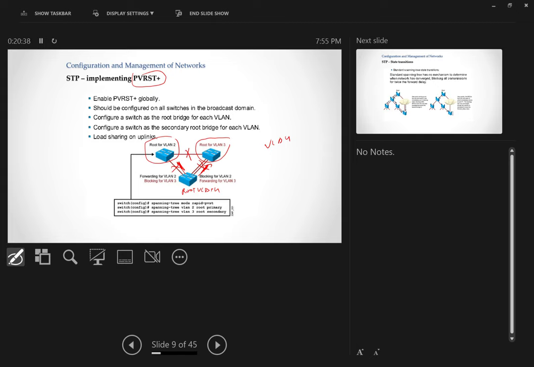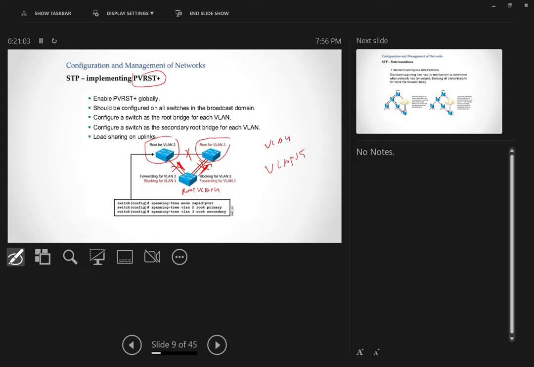Now, if I have a fifth VLAN, I have no more choices, okay? I have to share the root and I have to share the spanning tree. That's why MSTP came. Because at that point, there's no point in having the processing cost of calculating another spanning tree, because it will have to be the same as one of these.